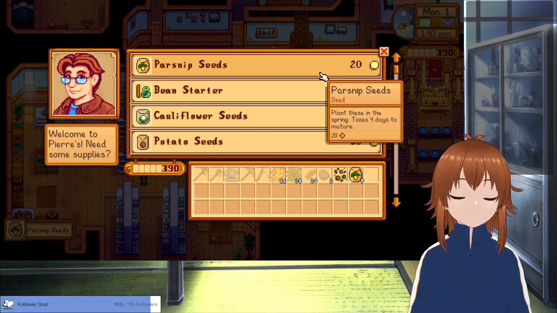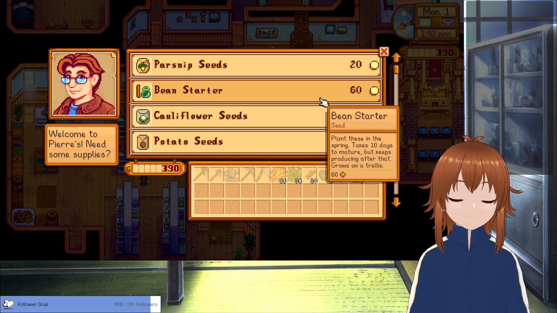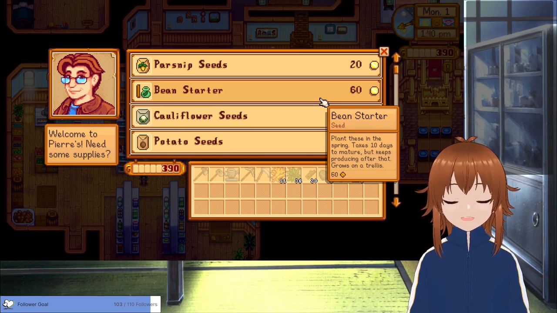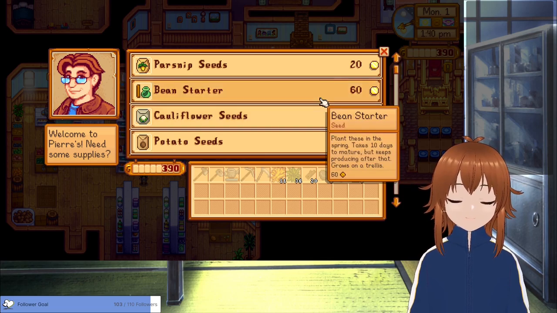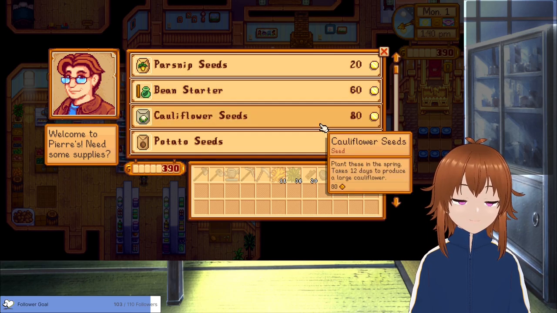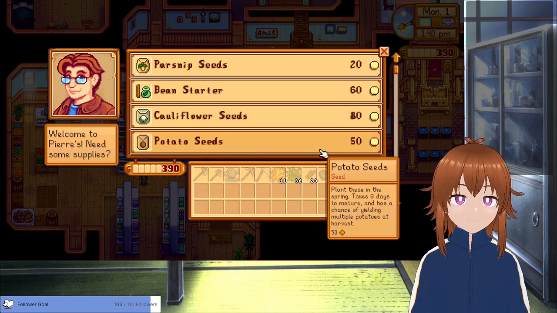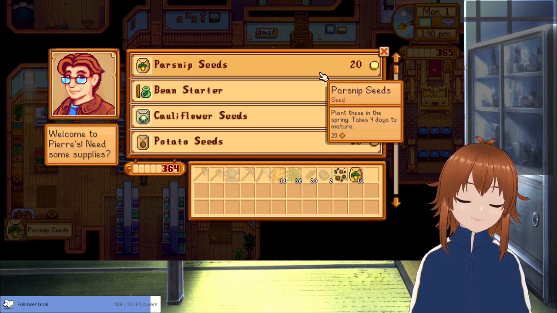I'll go for 9. Okay, so yep, you'll know if they go for 9. It's a Harvest Moon player. Yeah. Pin starter. This takes 10 days to mature but keeps producing after that. Grows on dry leaves. How many again? 180. I guess I'll just go for 18.